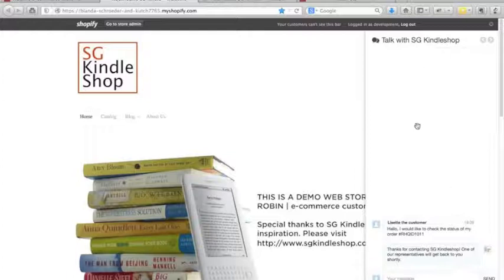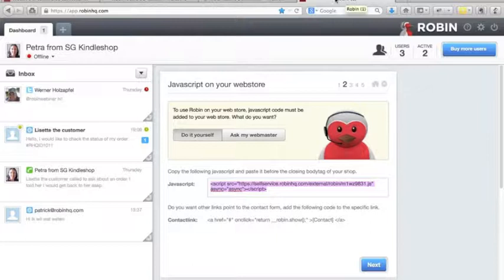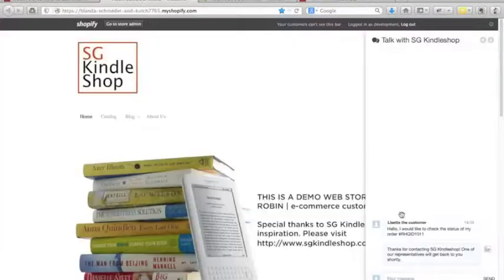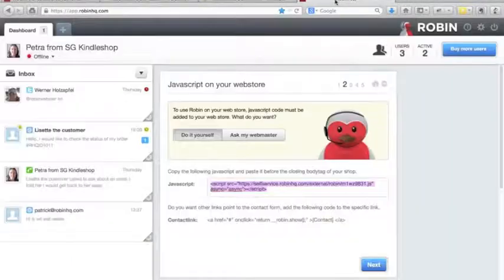So now what you just heard is a chirp. And because I have my Robin dashboard open, it chirps to let me know that I have a new message. And what the customer will receive, you'll receive this Robin chirp, and we'll go here to our Robin dashboard. I will take a quick tour of the Robin dashboard before we see how to respond to the message.